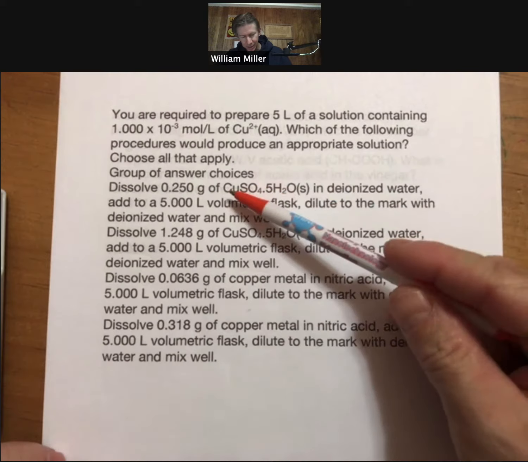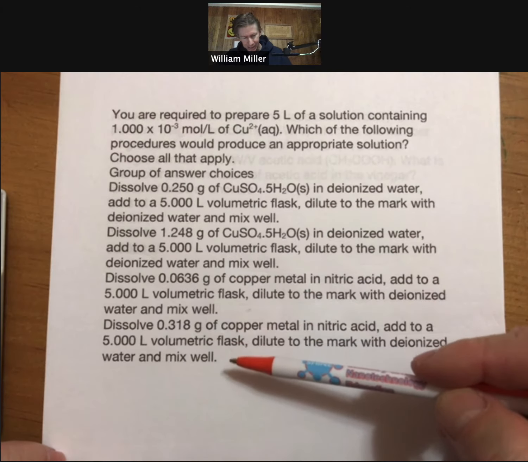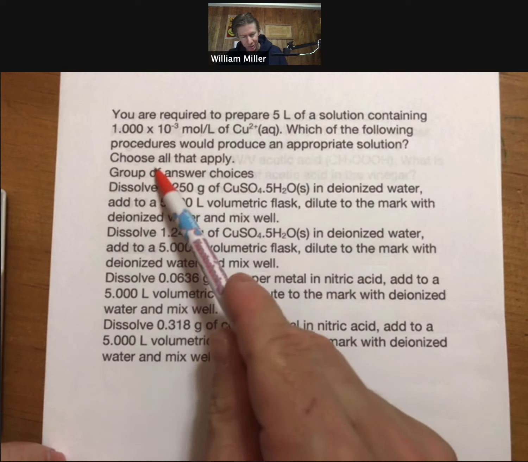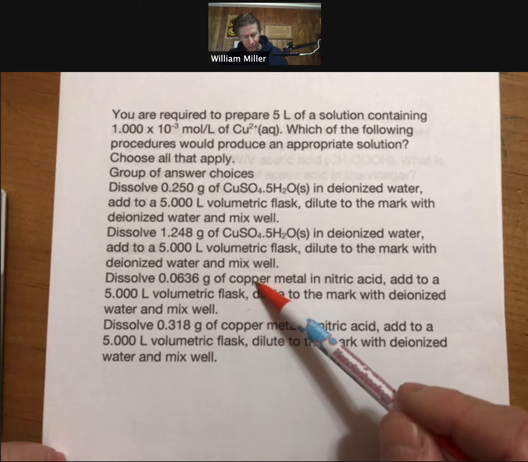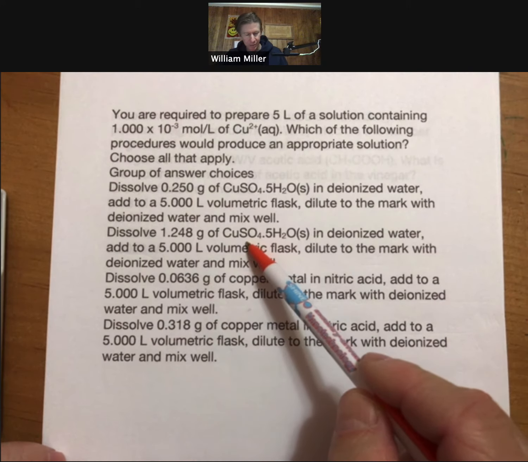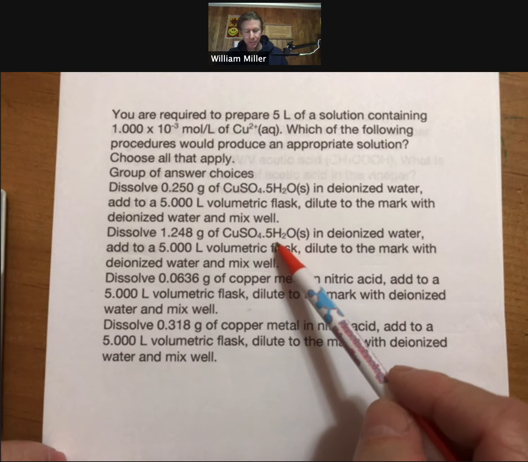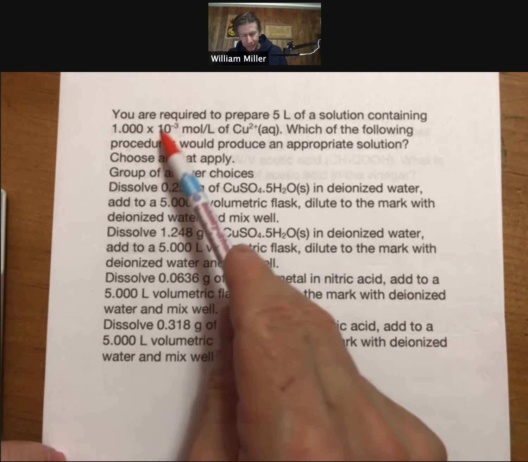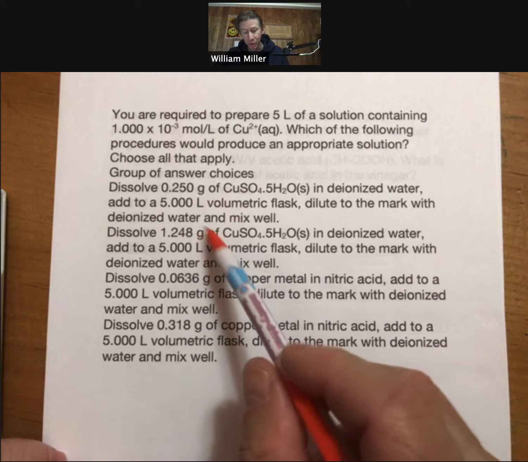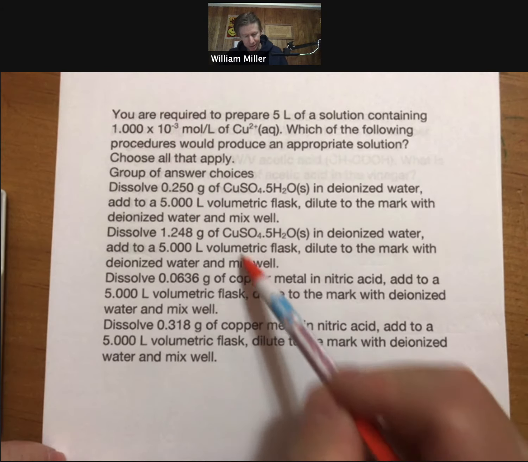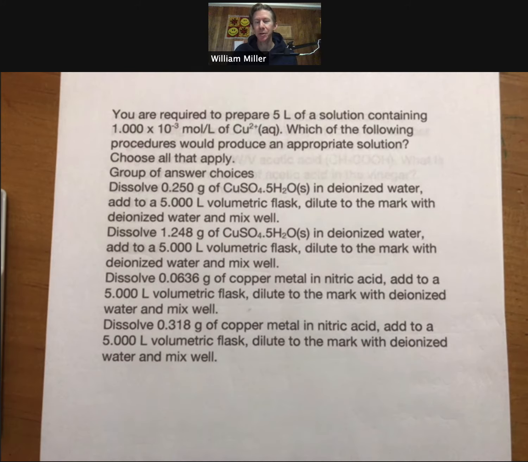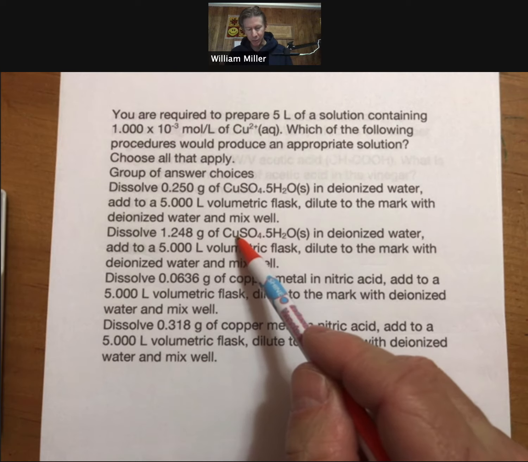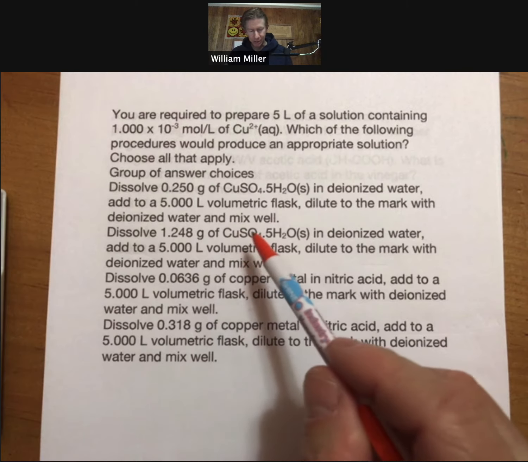The question is, if I take the grams here, it looks like I actually have 2 sets of possibilities. That does say choose all that apply. That will give me different moles of copper and different moles of copper sulfate pentahydrate. So what we need is to figure out basically how many grams of each of these, how many moles we need of our copper in each of these. Again, each of these just has 1 copper per formula, so copper metal is just Cu, and this has 1 Cu per copper sulfate pentahydrate.